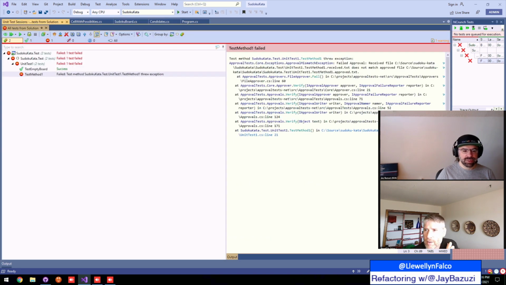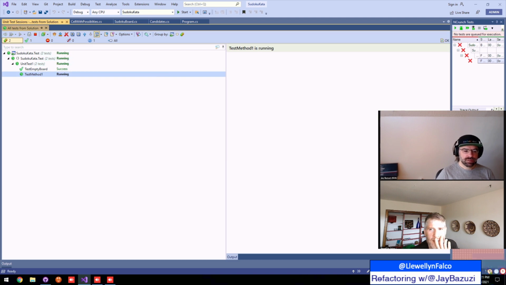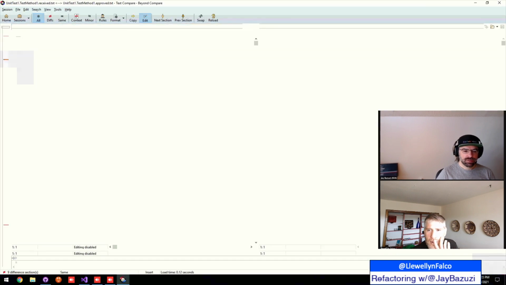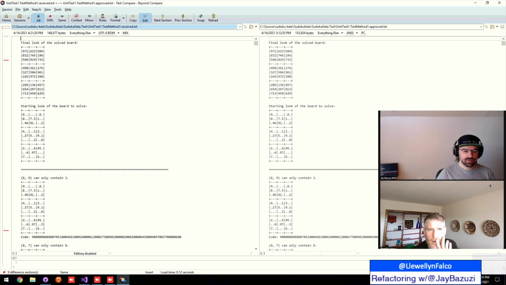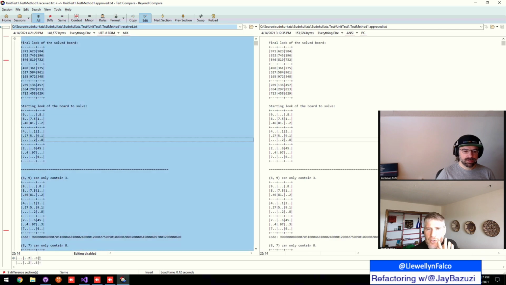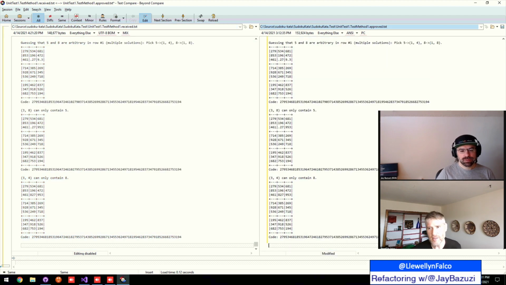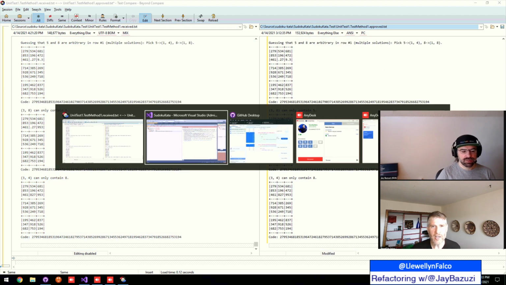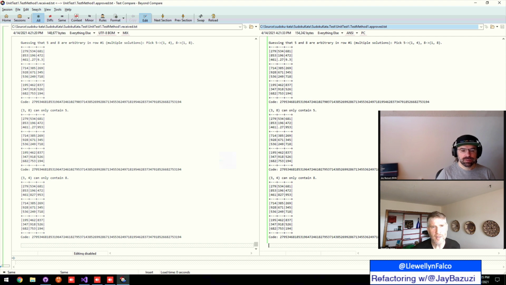Approval does not match. Okay, open those two files and compare them again. So they're different types of files, but that shouldn't matter. It doesn't make any sense. Can you show white space? Hold on a second.